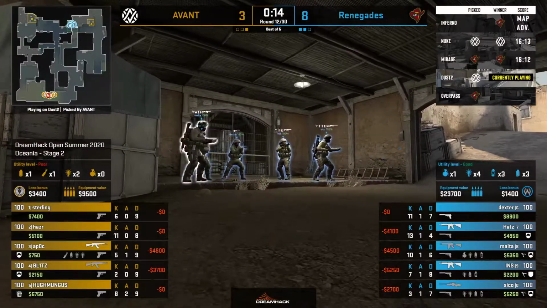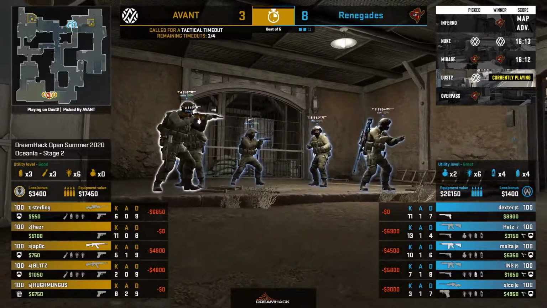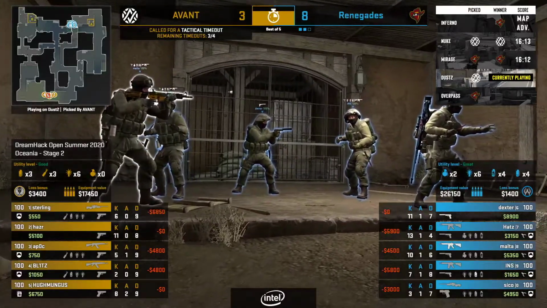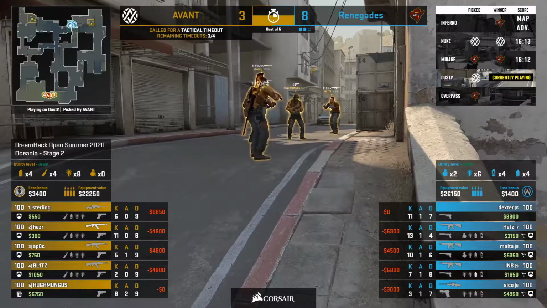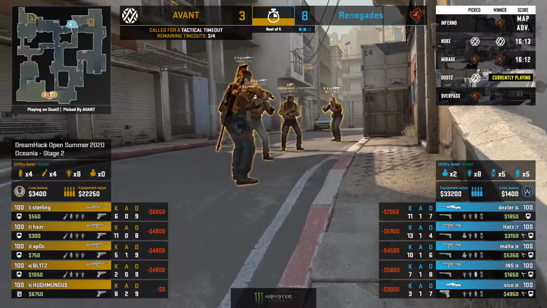Almost worked for AVANT. The hero AK. Got to give credit to Hazard. He did good work with it, but it just wasn't quite enough. Tactical timeout now for AVANT, and a fair bit to chat about. They'll have to do similar to what we saw on Mirage. They were at a deficit in the first half on that map. They were able to claw their way back to get the advantage going into the second half.